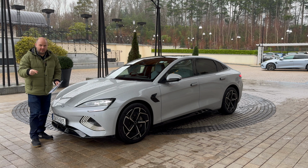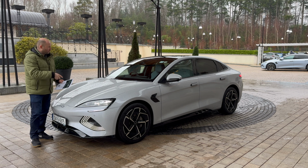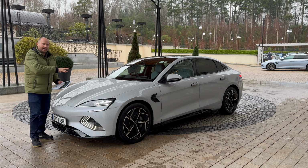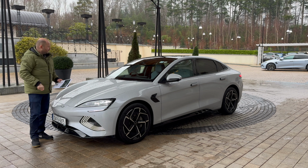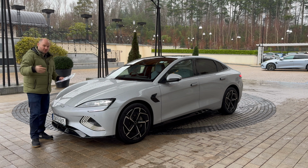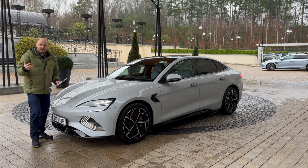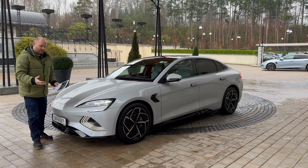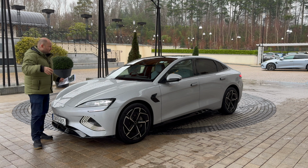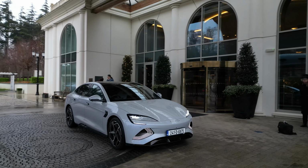Lots of clever things that you'll find if you're looking at one of these cars. If you go on the internet and BYD forums and car forums, you'll find how easy it is to install and activate the built-in dash cam that's just in the center. It's like 15 minutes you can get that sorted. So there's some clever hacks. Some people have complained about the app, that it takes a little bit long for BYD to activate. It's generally about 3 weeks after you get the car to sync up with your actual vehicle.